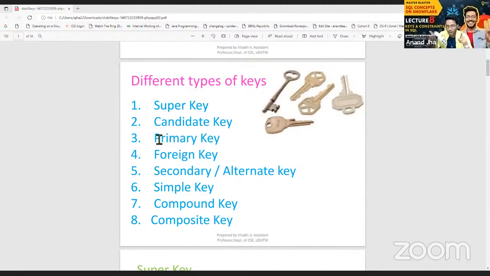Now, to all the freshers and those who are watching this video or will be watching later, or those who want to transition into data analyst, this is a very important class. This definitely will be a question to you. Why do we need keys? What are the types of keys which you know? So focus on this class. Surrogate key as of now is not required. We'll discuss that also, Chirag.